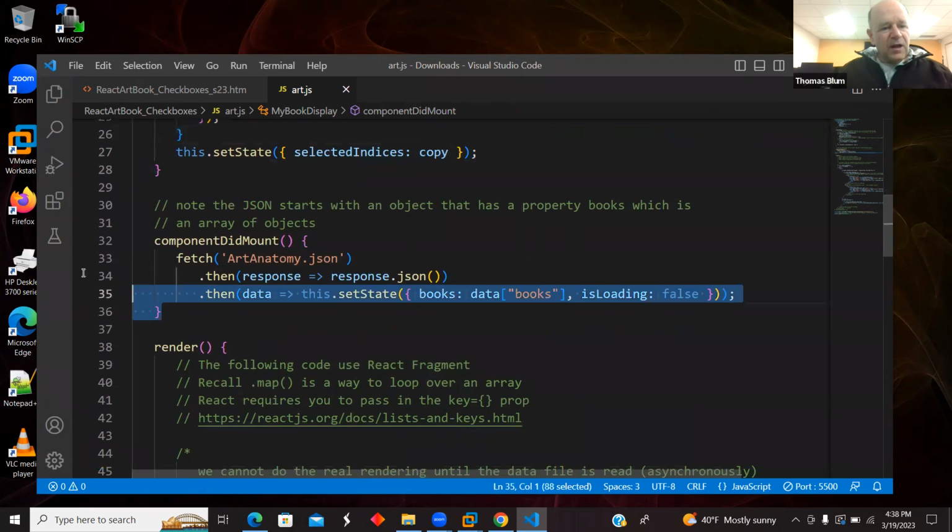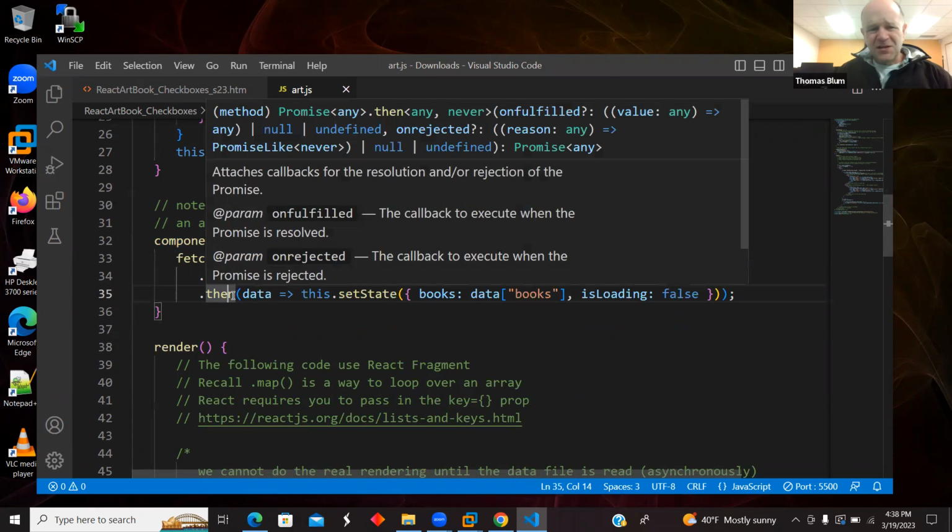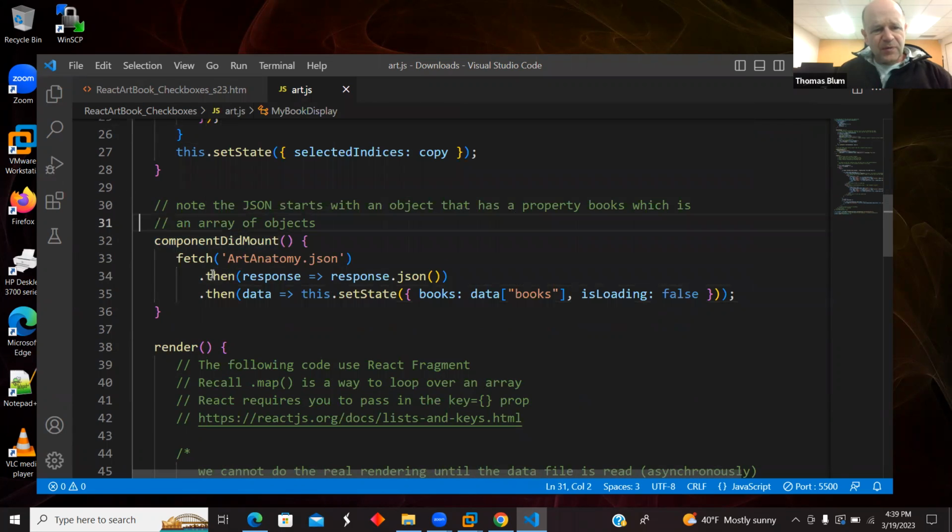Okay. I have a componentDidMount method, and this is where I am fetching the JSON file. I'm going to have two thens. So I'm going to go out and get this art JSON resource, and when I have it, I come to the then portion. I am going to send out just the JSON.